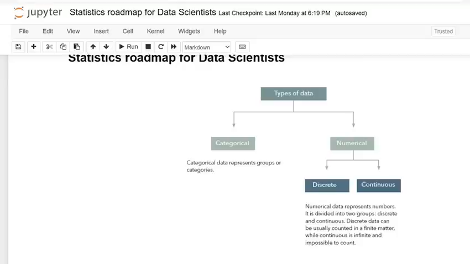A variable is also referred to as a feature or attribute in other literature. They all mean the same thing, a single column in a tabulated data set. In this session, we will examine the two most important variable types, numerical and categorical, and let me distinguish between them.